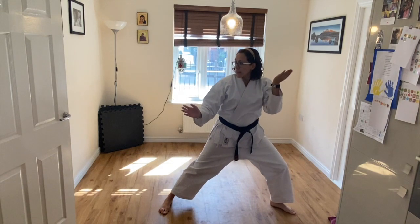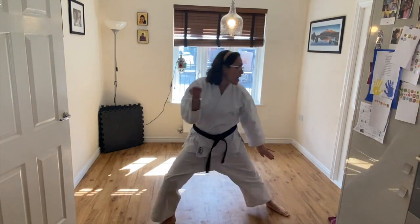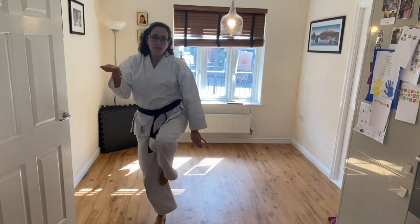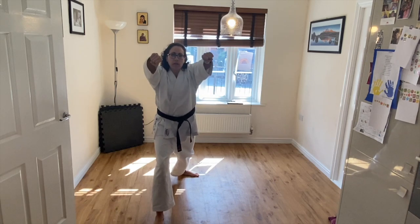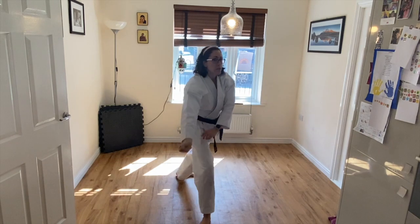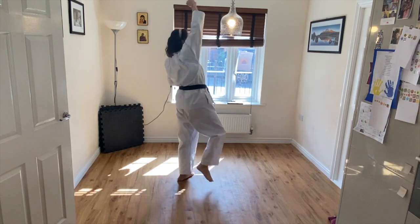Left leg going to the left, look to the right, left hand up, right hand down, step and slide, right toe to your knee, kick, look to the left, slide to the right hand up, left hand down, slide up, left toes to the knee, look forward, kick, left leg back, right leg forward, double punch, right hand as a fist, bonk, step across with your right foot, turn and block, double punch, left hand as a fist, and then right foot, trip, right hand, bonk.